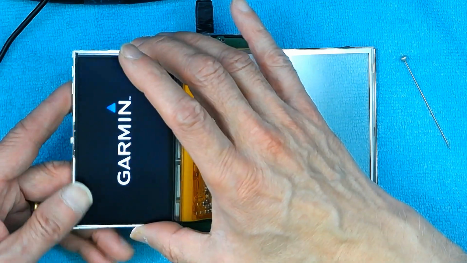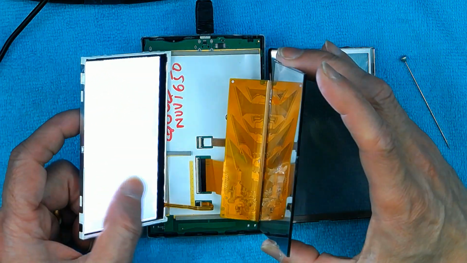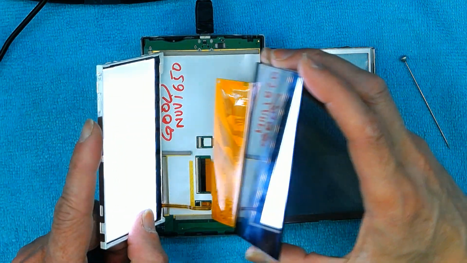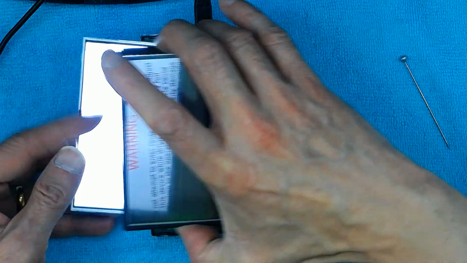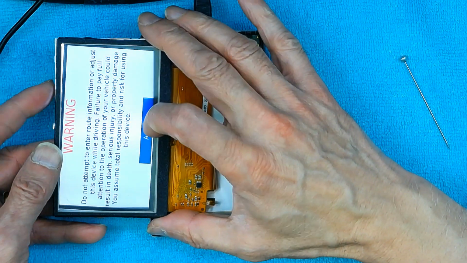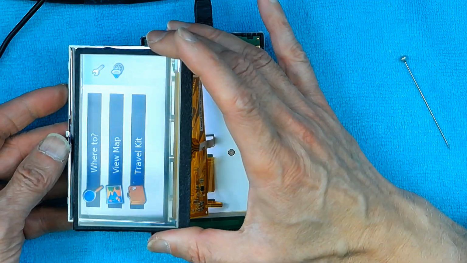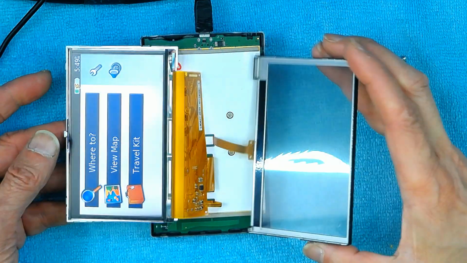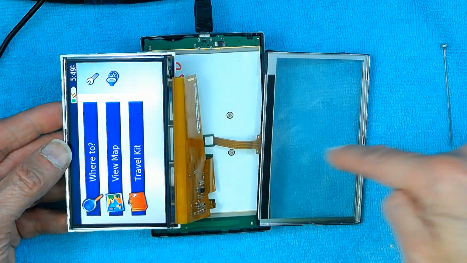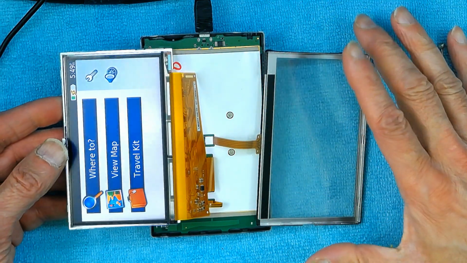Now, a screen with a backlight, the actual LCD generating the images, and the touch screen. Let's plug this in. There. So if I remove this touch screen, this will not respond to anything, because the touch screen is where the response is for the touch, or it is called the digitizer.